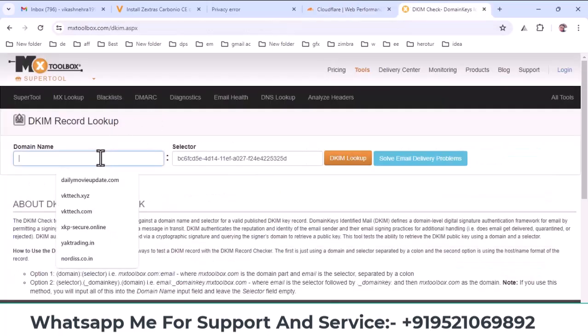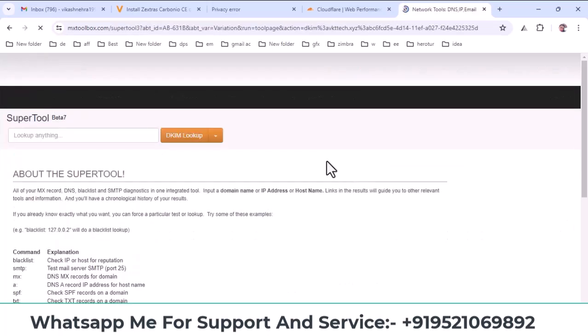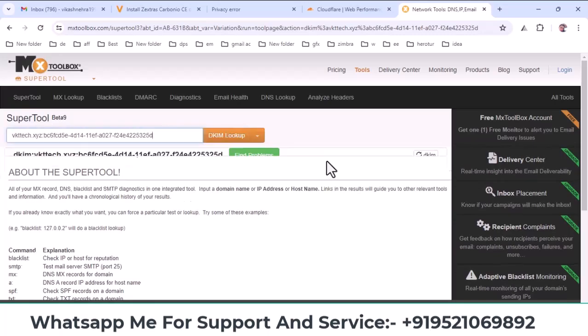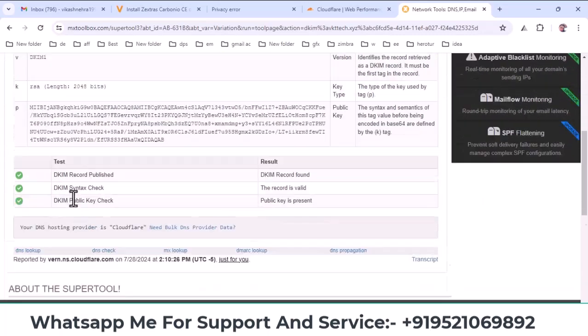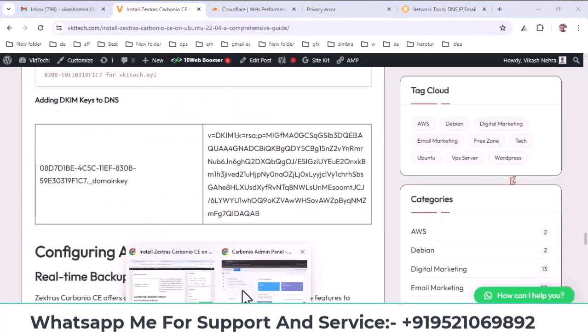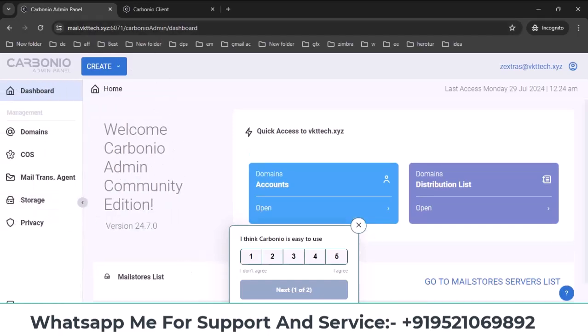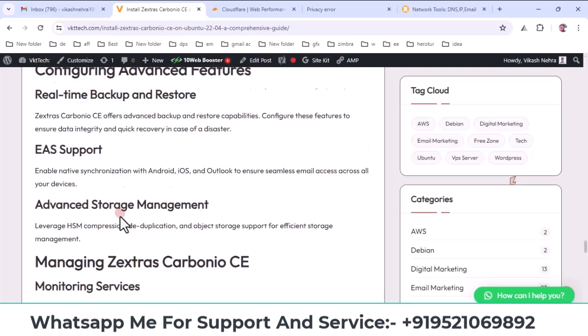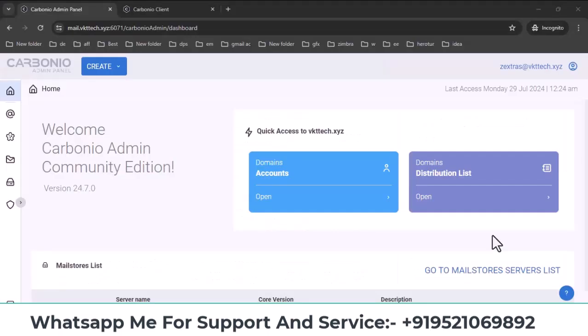Paste your domain and click DKIM Lookup. If your DKIM is showing up here, it means you successfully set up all the DNS records, and SSL is installed. I've demonstrated everything, including the post-installation steps.